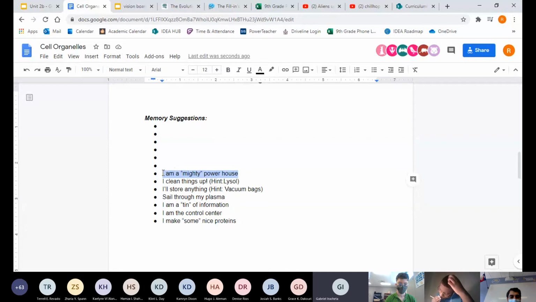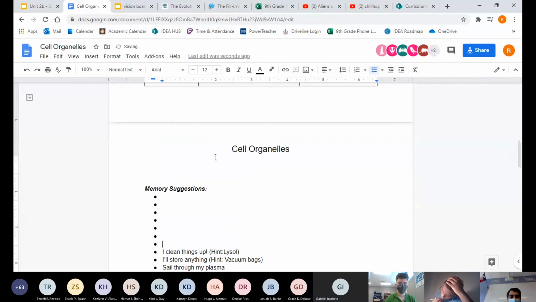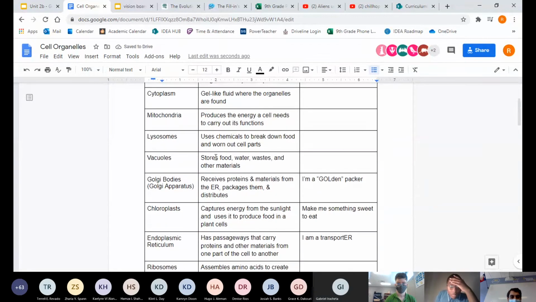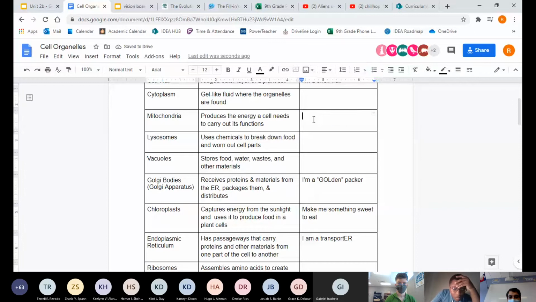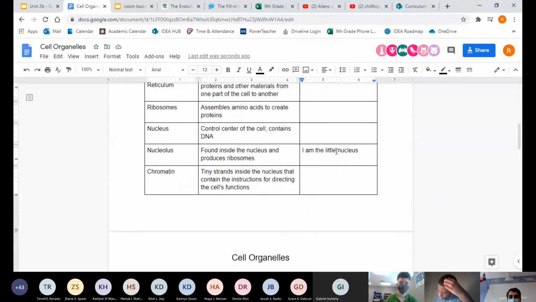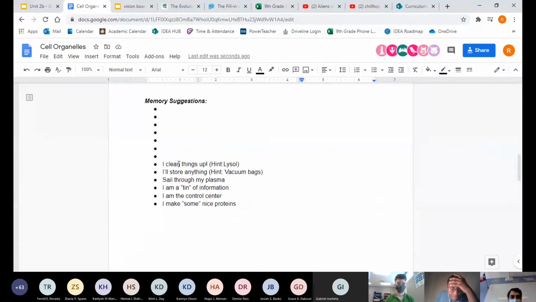Mighty mitochondria. Well, it's one of those things, like I distinctly remember in 6th grade learning about the mighty mitochondria, and ever since then I've never been able to get that out of my head. Whenever I say mitochondria, I have to restrain myself from saying mighty mitochondria every time. It's just drilled into my brain for some reason. I don't know why.